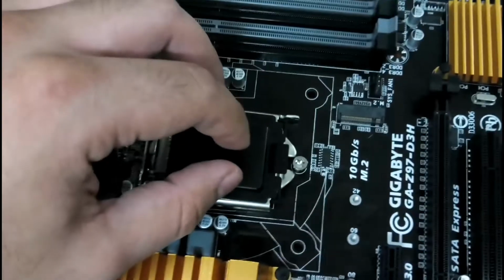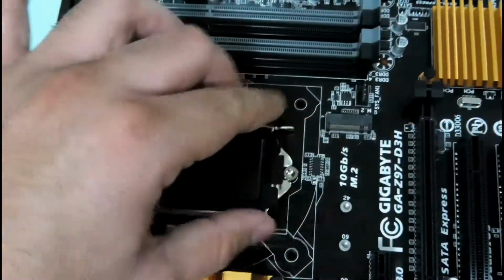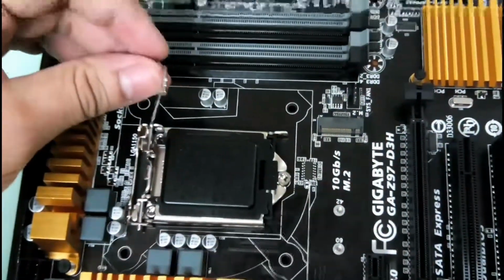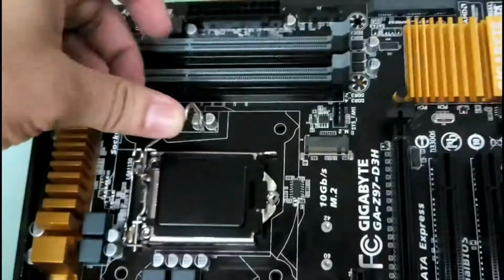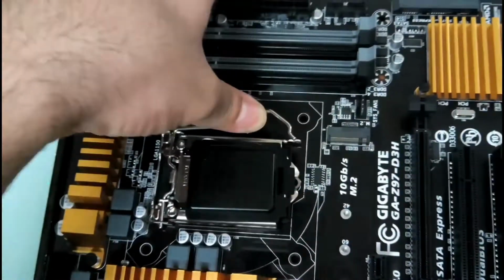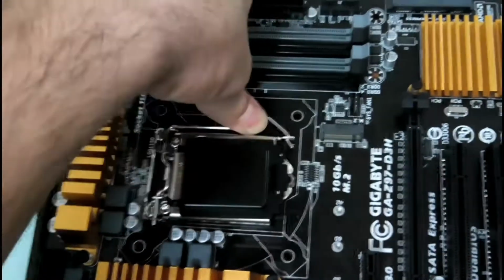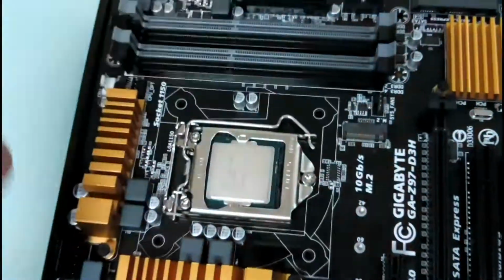Now close this, and this sort of teeth that you see here should go below this screw, and you will have some resistance with this clip, so make sure you press it all the way. It won't break, you don't have to worry. Just put it, and this cover will automatically pop off. See, it has come out.